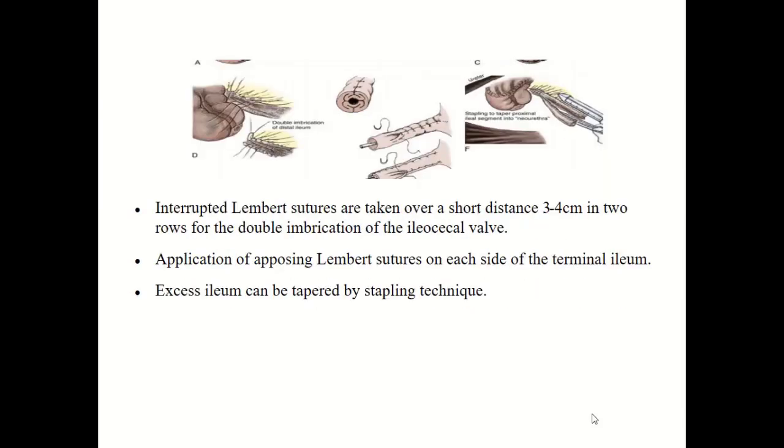You mentioned buttressing the ileocecal valve. The meaning of buttress is these Lembert sutures. They prevent the leakage of urine. So these 4 to 5 stitches are very important. You must not take the ileocecal valve in these sutures. Only the cecum and ileum are used for these Lembert sutures, so that the valve is not affected, because sometimes we use staples as well. When you use staples, the valve is excised or cut. So do not involve the valve; only the cecum and part of the ileum are involved in these Lembert sutures. So this is the buttressing of the ileocecal valve.